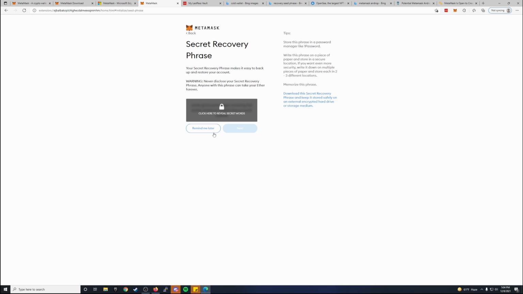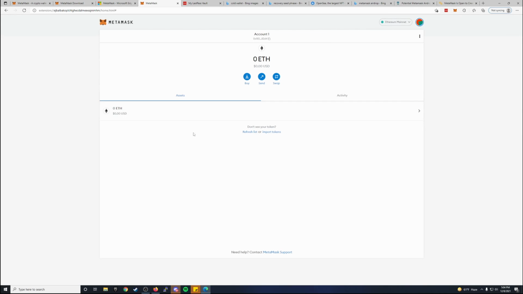But yeah, so once you have this, you pretty much are put into the MetaMask UI. Now, there are options for you to buy, send, and swap, and also here you can easily copy your account or your public address for your cryptocurrencies. Now, I do want to preface, MetaMask is mainly for Ethereum as well as ERC20 tokens and coins. So if you don't know those, I highly recommend doing some research. Not all cryptocurrencies are within an ERC20 token.